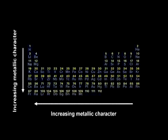The metallic character of the elements increases as we move downward in any given column, and in moving from right to left. The alkali metals of group 1 are the most metallic of any group of elements.